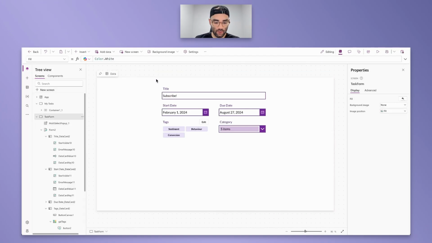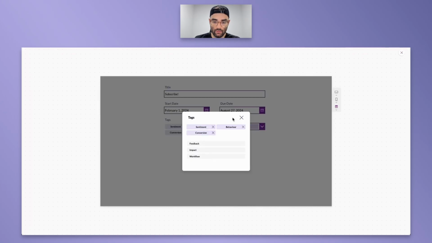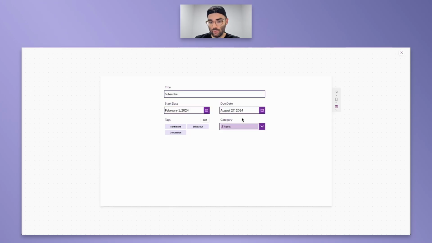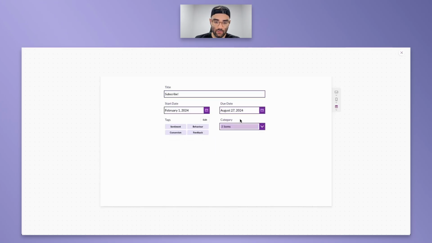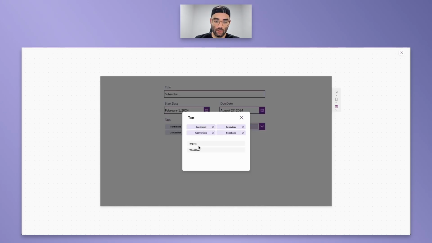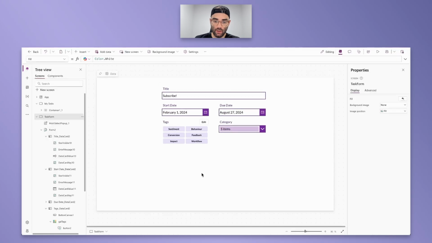So by default it will be off, but if you hit the preview button here and click the edit button, it's going to set it up and it'll be visible. If you click the cancel button here, it'll hide it. So you can sort of play around and you can see as we make changes, it gets updated on the form as well. And if we continue to add more, you can see the height of the data card automatically adjusts. Now we also need to add some save and submit buttons on our screen.